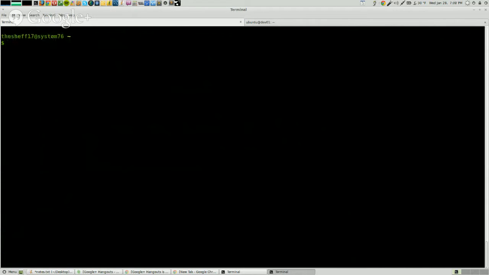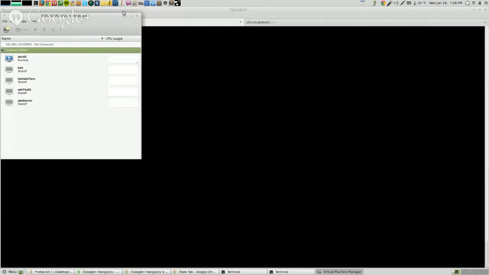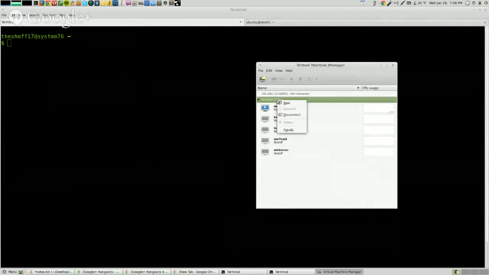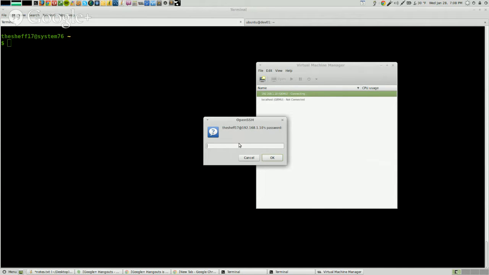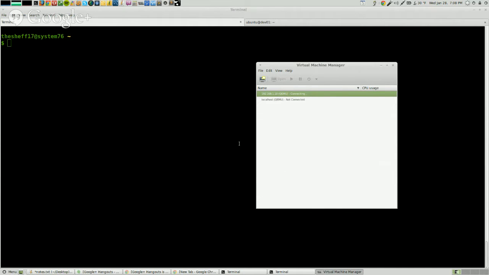I'm going to go back to this. The other nice thing about Virtual Machine Manager, the graphical user interface one, is it's not only the local machine it can connect to. So if you have multiple virtual machines, like multiple Linux servers, you can connect to different ones. You can see I have another virtual machine KVM host running on this 10, I believe. So let's enter my password.